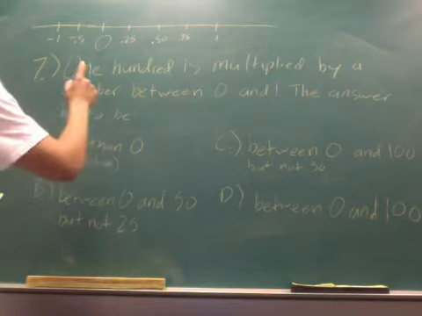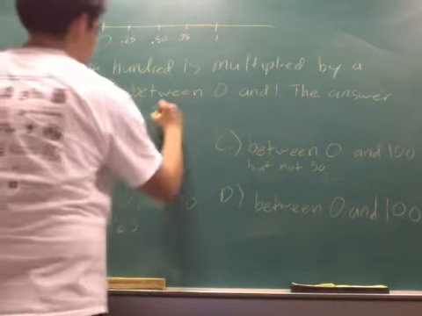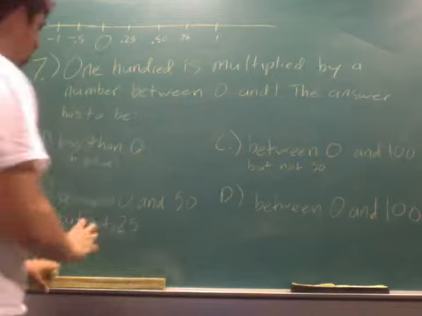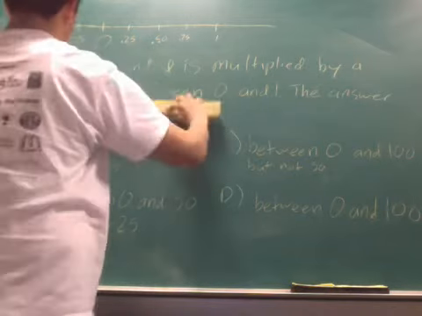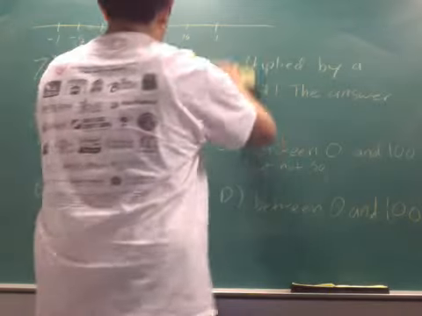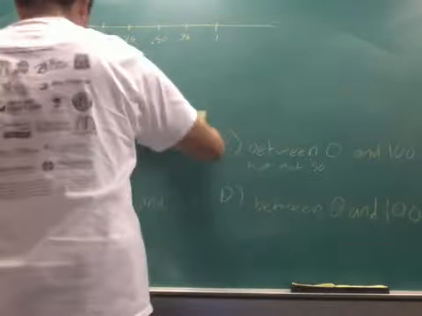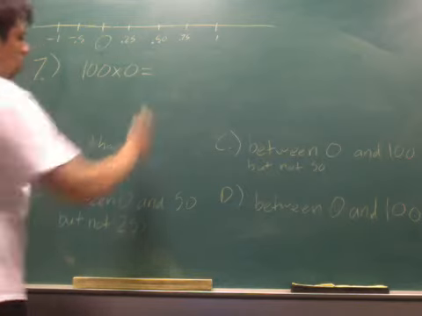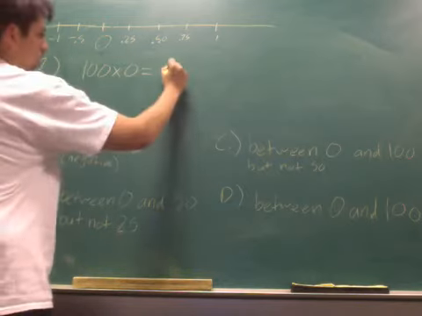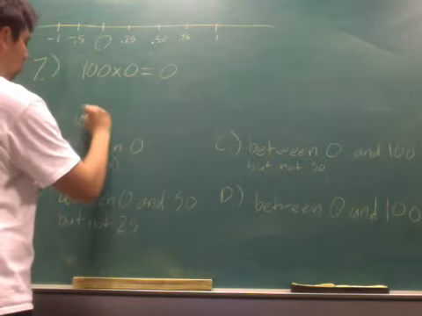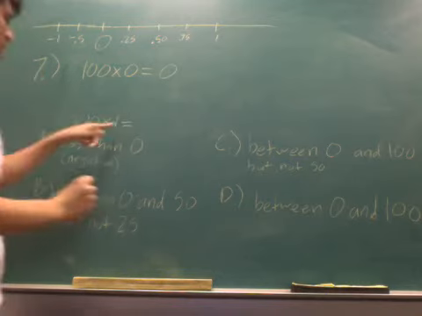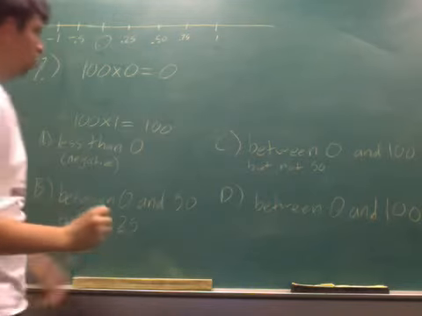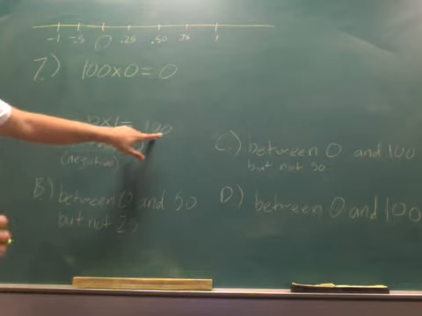If 100 is multiplied by 0, that is 0. Alright, I hope you have all this written down, because I'm going to erase it. Just pause the video, rewind it, write it all down, so you can have it. If 100 is multiplied by 0, well, anything multiplied by 0 is 0. If 100 is multiplied by 1, well, anything times 1 is itself, so 100 times 1 is just 100. Okay, so the smallest the number can be is 0, the biggest the number can be is 100.